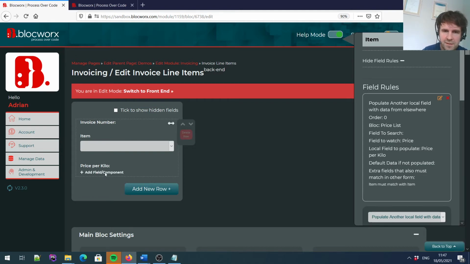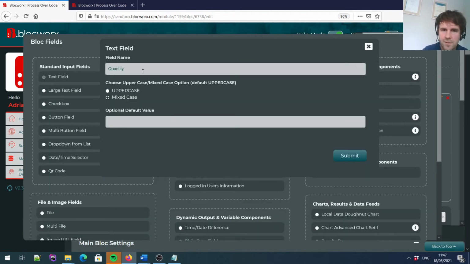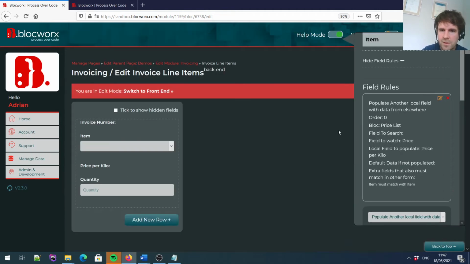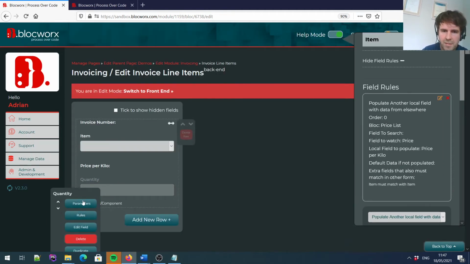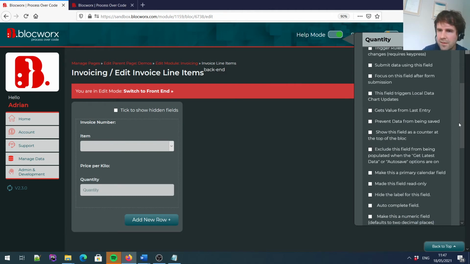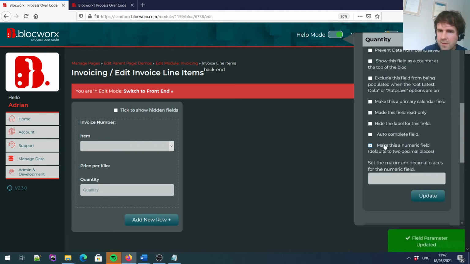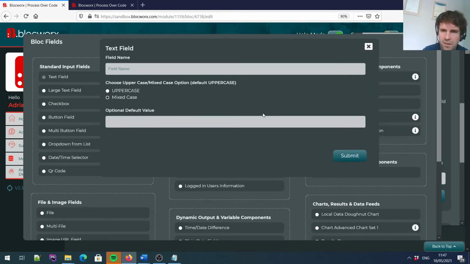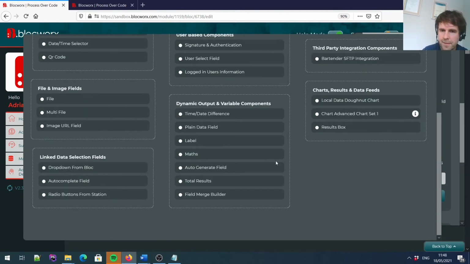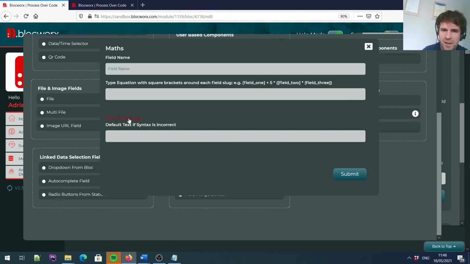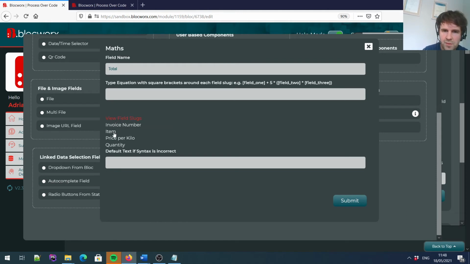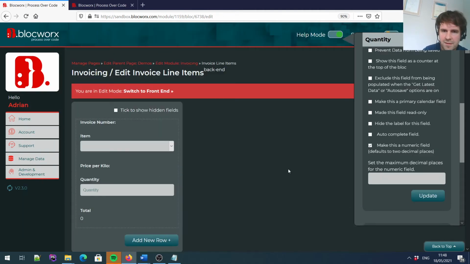Then we need the quantity. The quantity we're going to make a numeric field as well. And basically at the end we'll do the total. We'll do a math field again, which will be total for this line item, which will be price per kilo multiplied by quantity, and submit this.